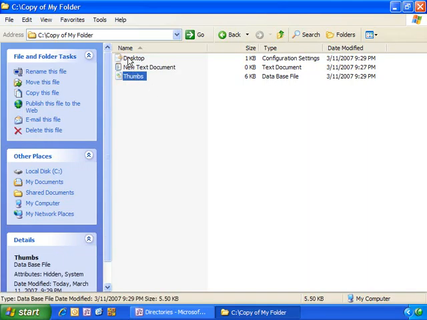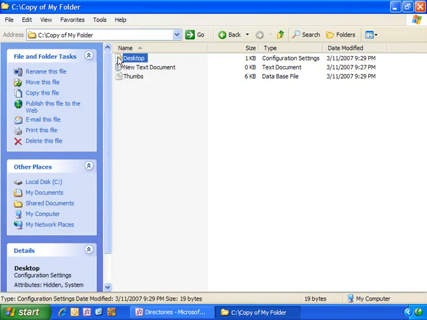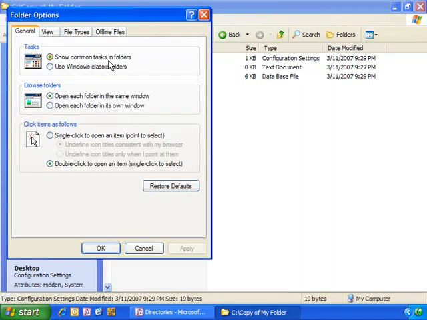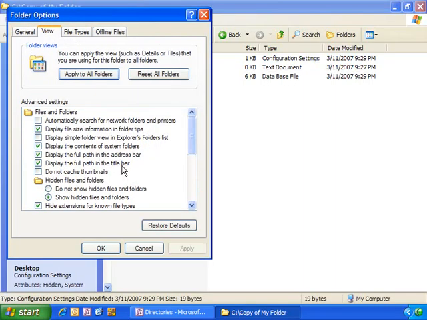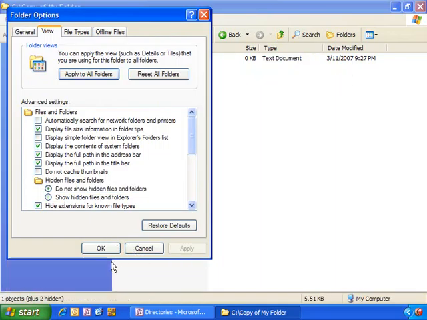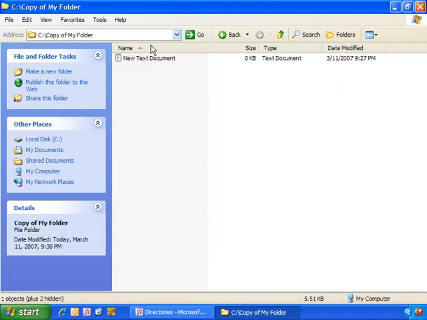And these files here that are hidden, notice how they're kind of grayed out. These are special system files that are contained inside the folder and automatically created. So if I go in here and I turn off the viewing of hidden files, do not show hidden files and folders, notice how those documents immediately go away.